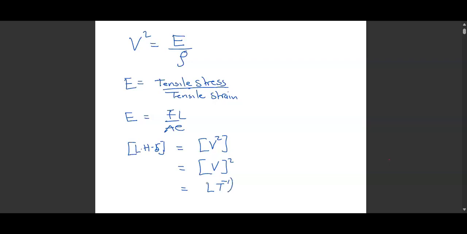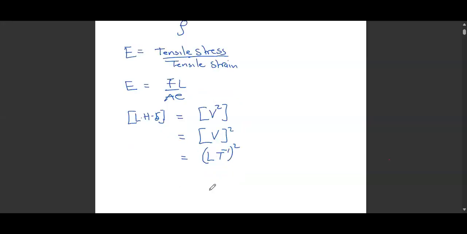Now for this case, once you introduce dimensions, the square brackets must go away. So we have our square here. Now for this case, we shall come up with L power 2, then T power negative what? Power negative 2. These are the dimensions of our left hand side, and for this case, it is V squared.